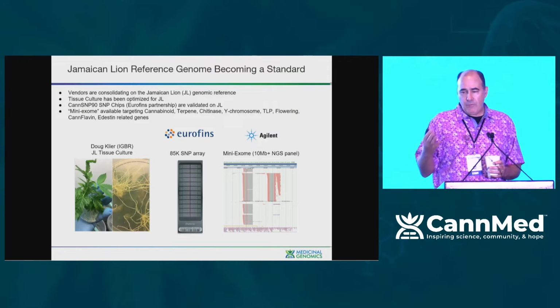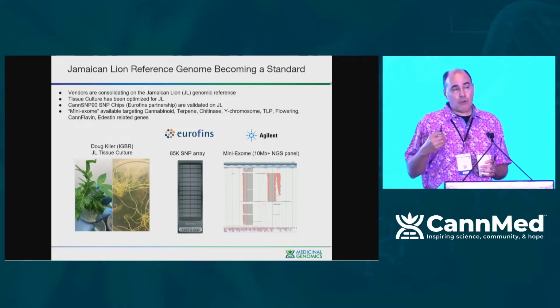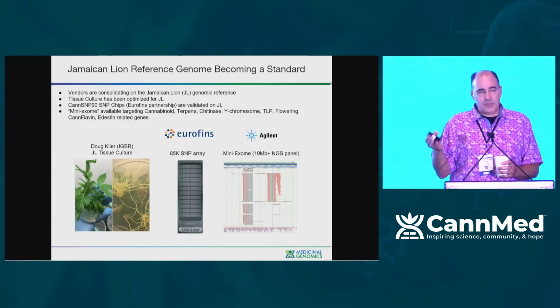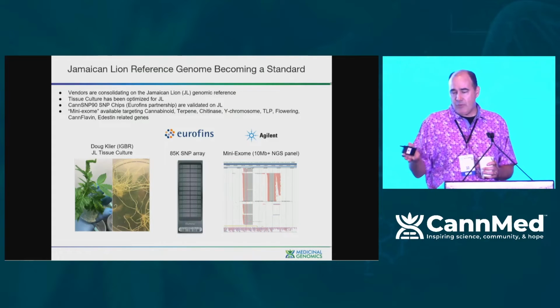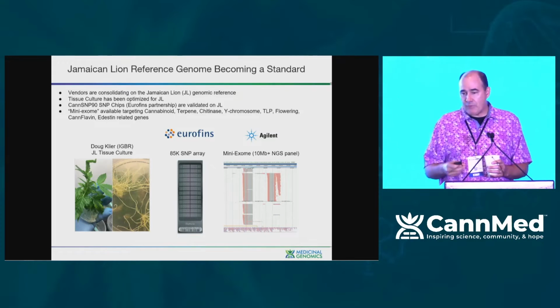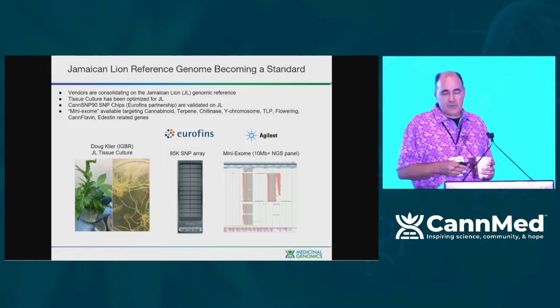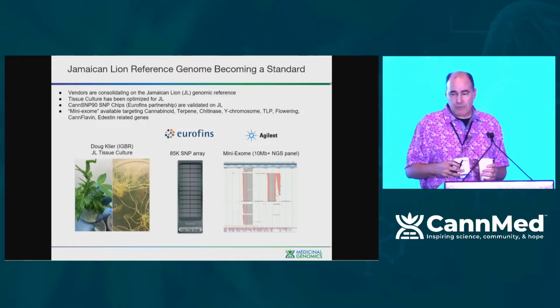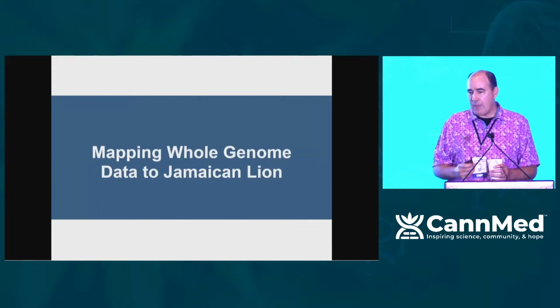We have a few folks in Massachusetts that have gone and tissue cultured this. So yes, Jamaican lion can be tissue cultured. There's nothing weird about it. We've built SNP arrays off of this reference, and we've also built some of these mini exome tools. And I look forward to it if better references come out in the next year that are perfectly phased across 100 genomes. It'll be a boon to the industry, and we'll readily adopt them, because it's a real challenging problem to work on references that are dated in any way.